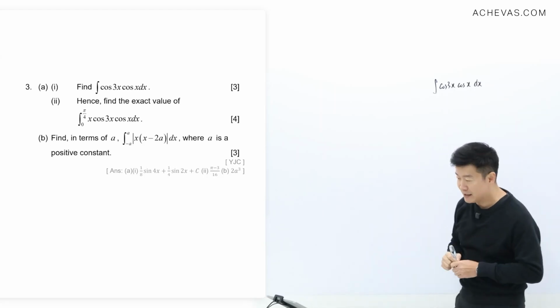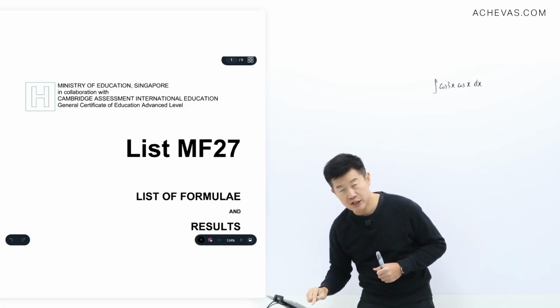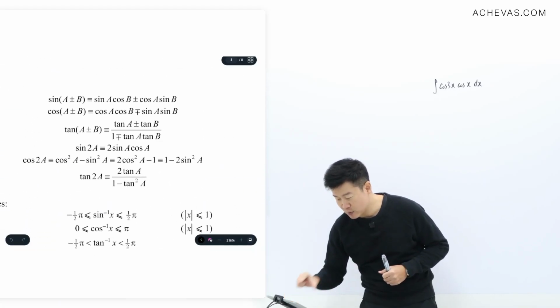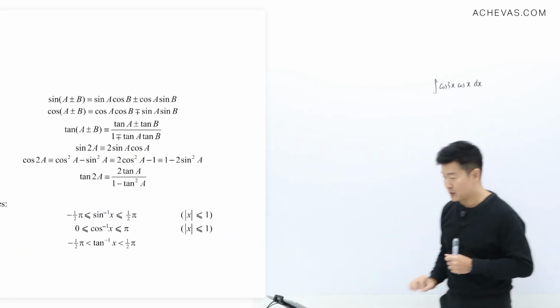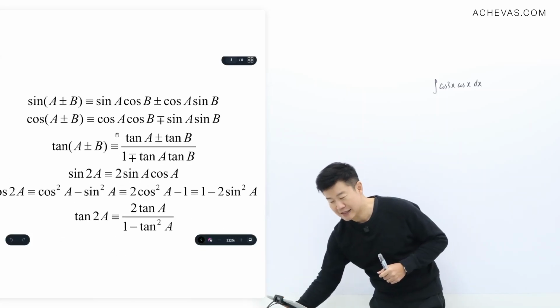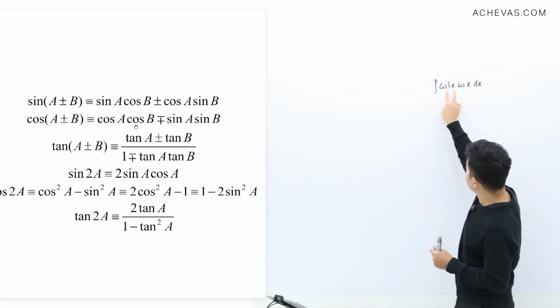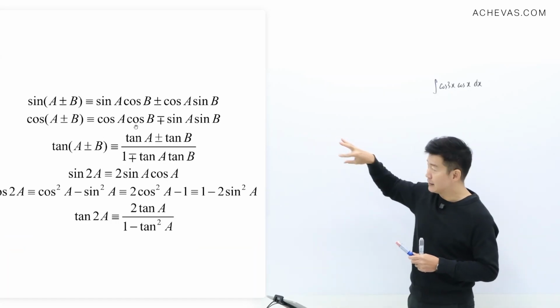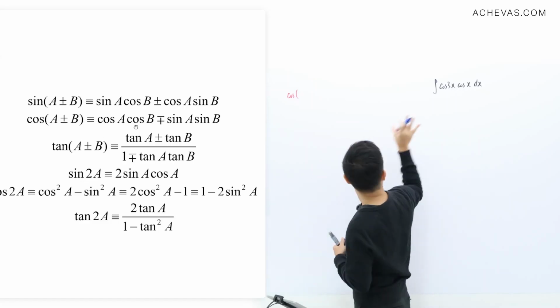And what we're going to do again is to make use of what we have in our formula sheet. So in our formula sheet, going to the section on trigonometric identities, we want to try to look for an identity that can give me an expression that looks as similar to this as possible. And I would say that will be the second identity over here, cosine A, cosine B. And what I'm going to do is I'm going to replace A by 3x and I'm going to replace B by x. Quoting the second row's identity, that will be cosine, replacing A by 3x.